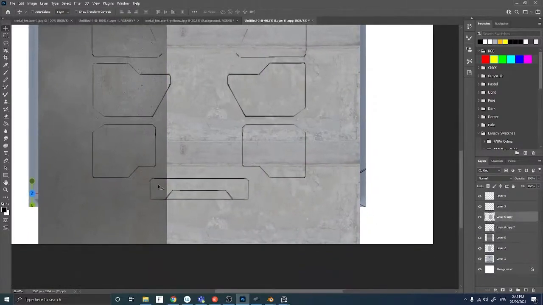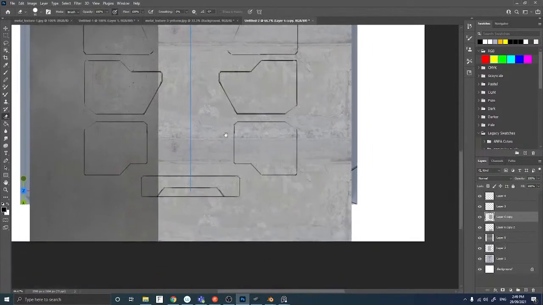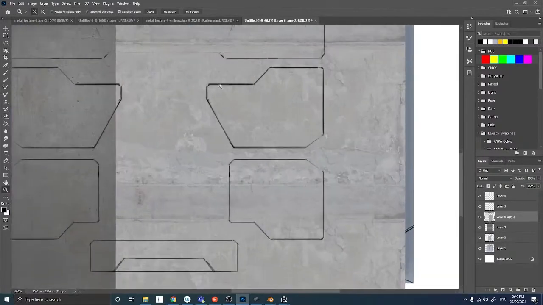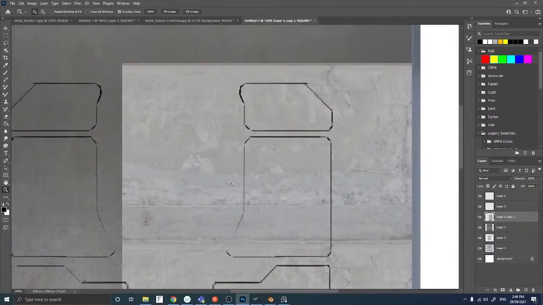And then I can go in here and erase out just so we don't get this line here. We've got a line in the other one, that's all right, but we just don't want the same lines everywhere. Okay, let's merge that down, and then let's start going in and cutting these out, right? So, oops.